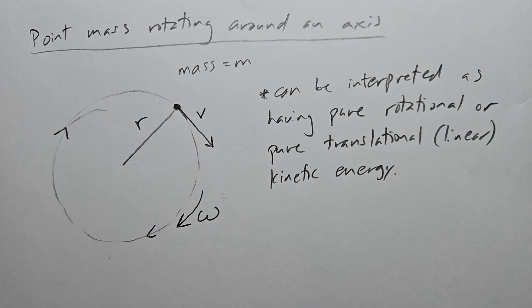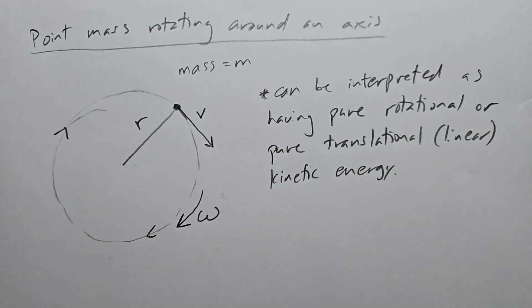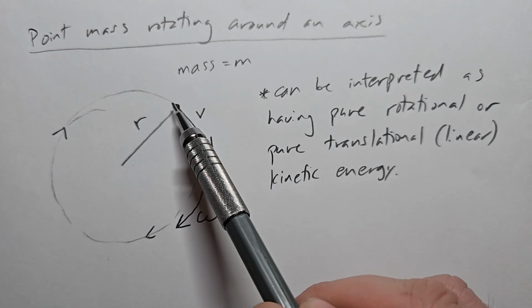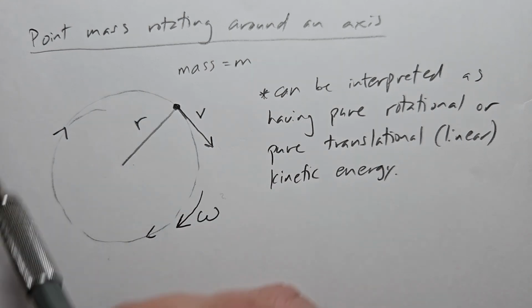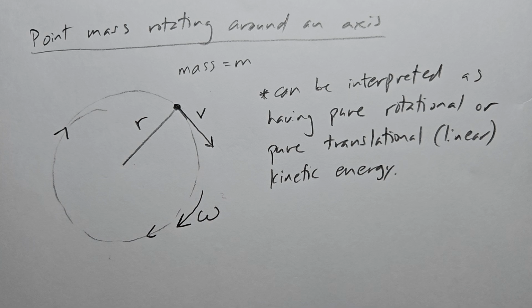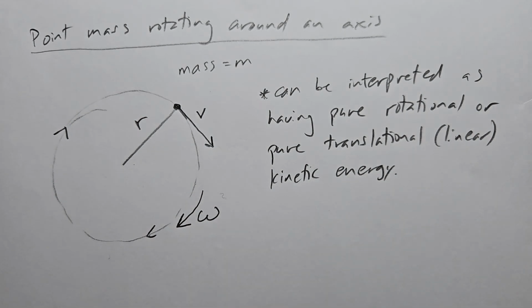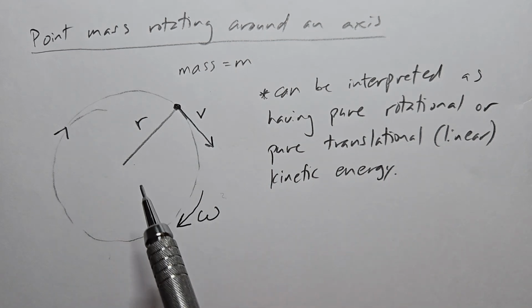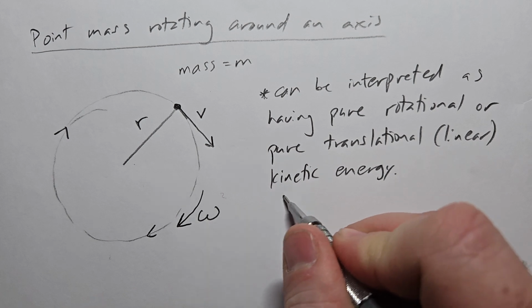It doesn't matter which interpretation we use. They're both going to explain the motion of the object. If you are thinking of it as a translational, as a linear motion, you give a certain number of joules to the object to make it follow this linear path. And that number of joules is sufficient to explain why it moves in a line, and the line just happens to be a circle. Or if you want to think of it as a rotating system, you give a certain amount of energy to make it rotate, and that rotation fully explains what's going on. And so unlike the rolling wheel, we can treat this as being pure rotational or pure translational, pure linear kinetic energy.